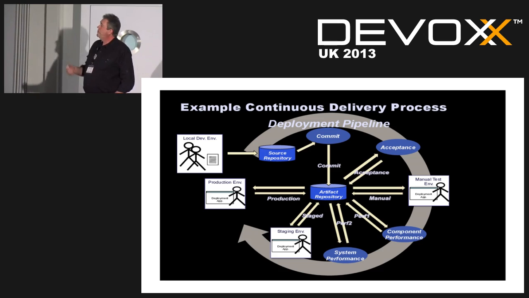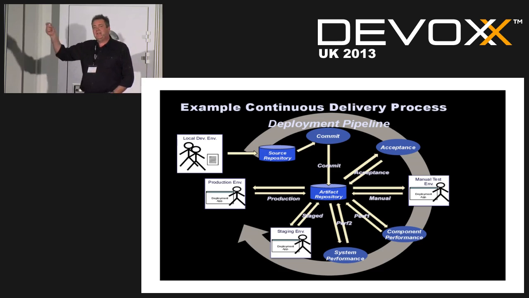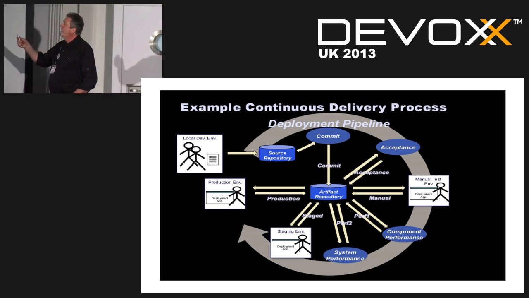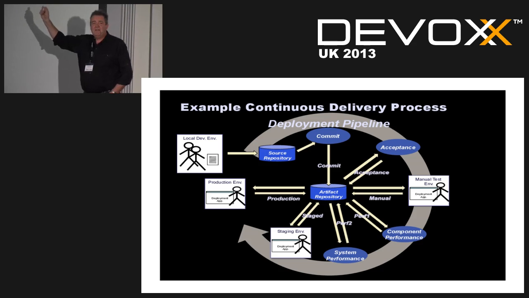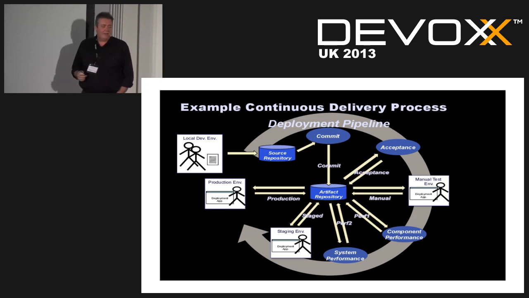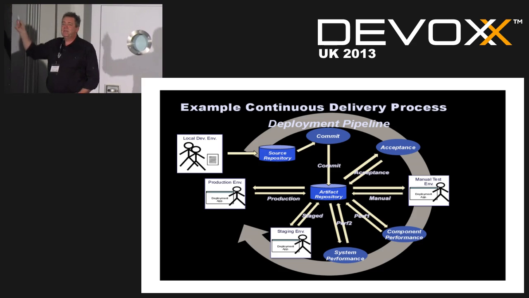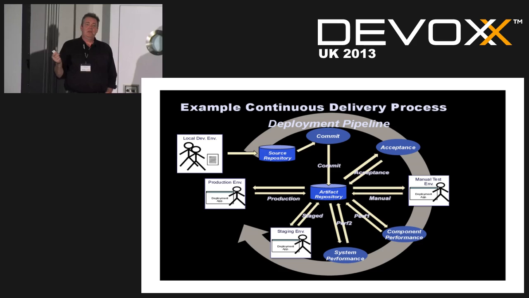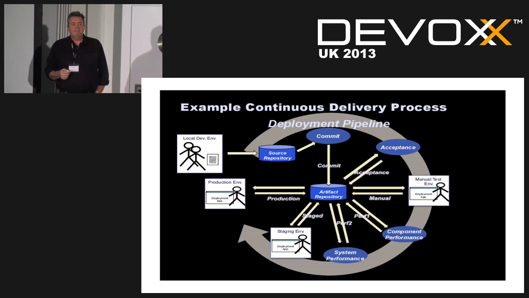This is not watching the source repository. This is watching the artifact repository. This is important. Remember what I said before about the commit code. If it failed, it wouldn't commit to the artifact repository. This is a gate. This means that the acceptance test build only gets to look at code that the commit stage thinks is good.